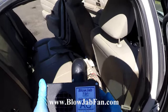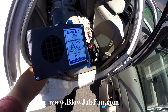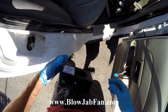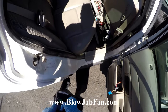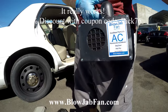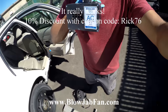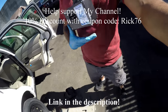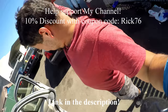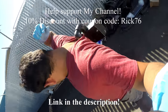Right now is the perfect time to test out the Blow Jab Fan. My buddy over at blowjabfan.com was nice enough to send me this to review — it's a cordless portable personal air conditioner so you can stay cool and dry. Put it in your pants like this to keep your lower half nice and cool. The air is actually really cool. You could just put it anywhere and it'll keep you nice and cool. That feels good. Let's see what else is in here.